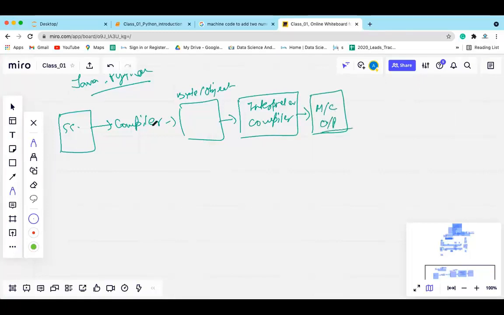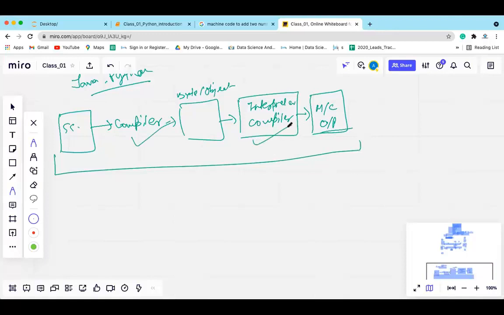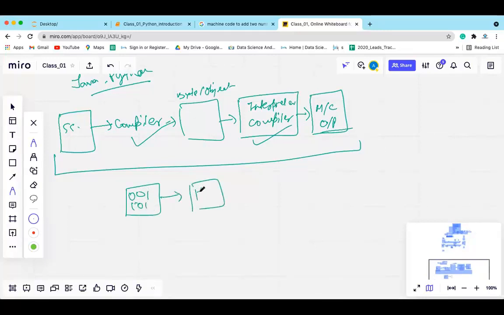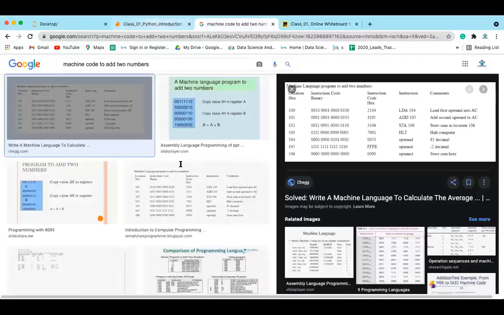and that will generate either the machine code or the output. So this is the step we have nowadays in most programming languages. You can see that two levels of translation are happening in these programming languages, so obviously it is going to be slow. Whereas in a low level programming language, when you write the code in terms of binary, that is directly given to your system and your hardware components can execute it, so it will be faster. So performance is faster, but is it legible or maintainable?